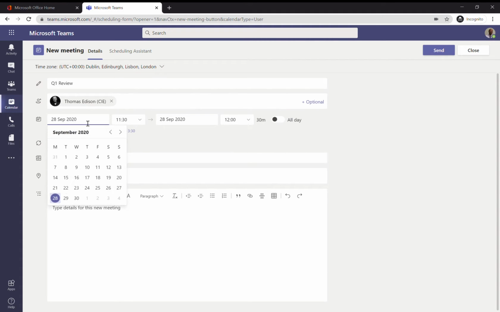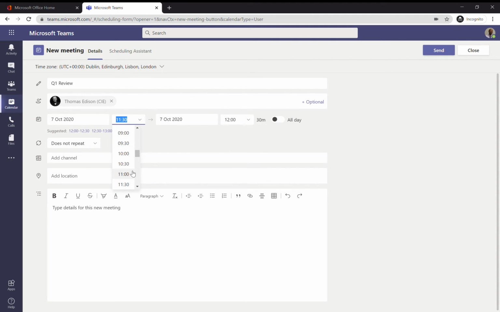I can then choose the date and time. So let's say I want to go for next week. Let's say we want it for the 7th of October, between 11:30 and 12. I also have suggested times, and what Teams is doing with the scheduling assistant is looking at the availability of the attendees and finding a time slot where everyone is available, which is a real lifesaver.